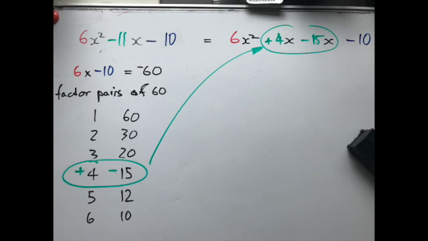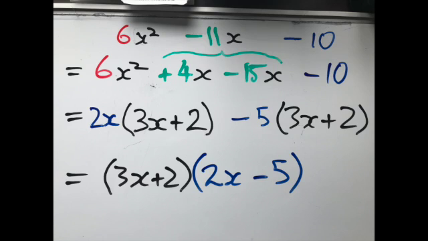Okay, so far we've multiplied 6 and 10 together, we got 60, we listed the factor pairs, we figured out which of the factor pairs are going to add together to give us negative 11, and we've used that to split the negative 11x. What next? Now we need to take the first two terms and take out a common factor, and then take out a common factor from the second two terms. When we do that, you might notice that what's left inside the bracket is the same thing in both pairs. So I get 3x plus 2 left behind in both pairs.